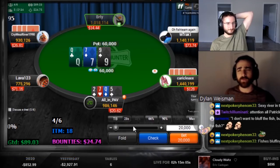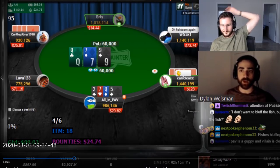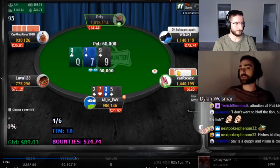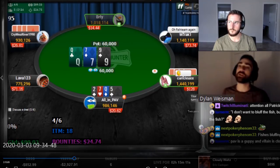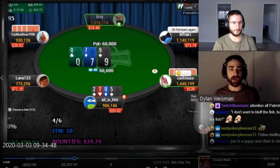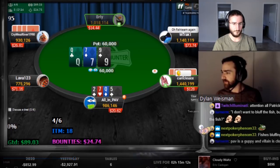You aren't supposed to lead this flop because you don't have robust enough equity. Are you familiar with that term? Robust equity just means that your hand plays really well on future streets. A hand with tons of robust equity would be, say, the flop is ten-nine-three with two hearts and you have ace-king-queen-jack with two hearts — your hand has a ton of robust equity. Same with top set. Hands with more immediate equity but less robust equity would be like middle set with no backdoors — nine-nine-four-four has more immediate equity but less robust equity. Your hand has pretty good immediate equity with the queen-seven but terrible robust equity because the only good runout is like seven-two.